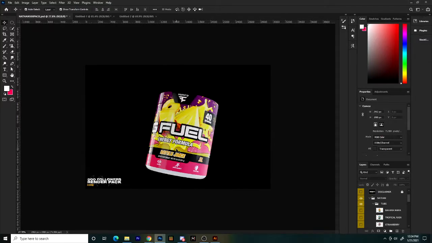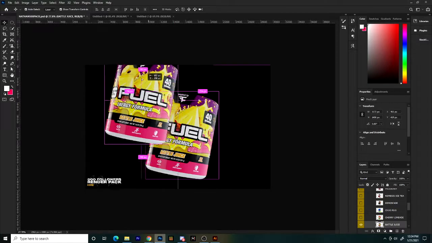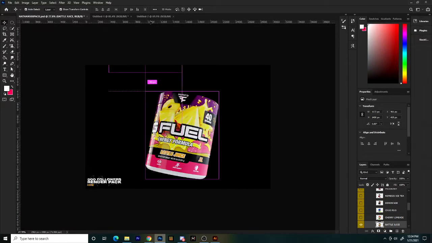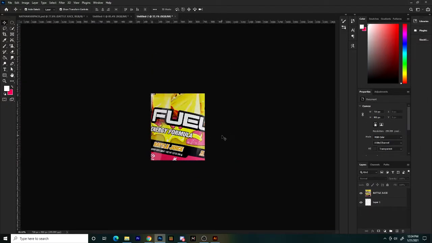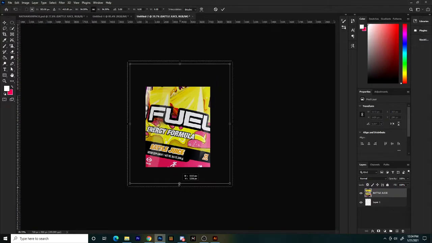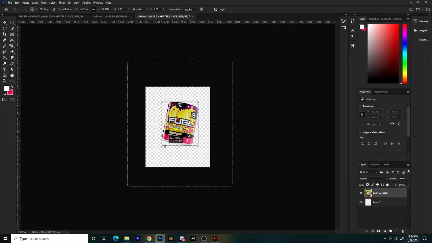But today the one I'm using is the Battle Juice one, so I'm gonna press Alt on my keyboard and drag it up into my workspace, and then I'm gonna make this smaller by pressing, for me it is Alt to keep it in unison.